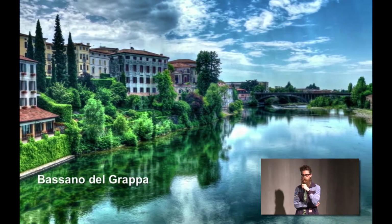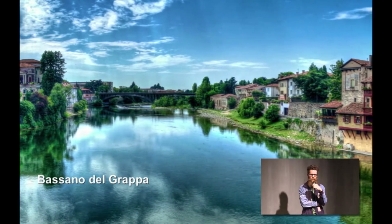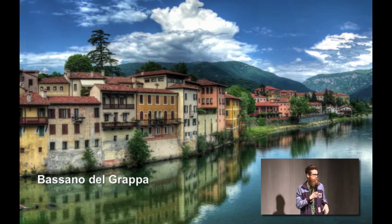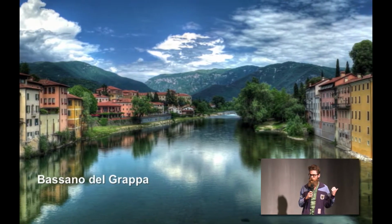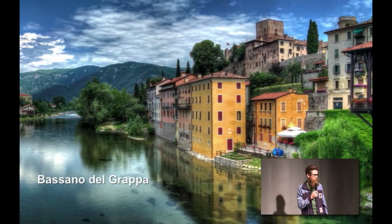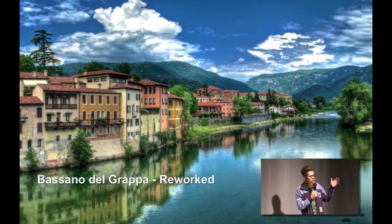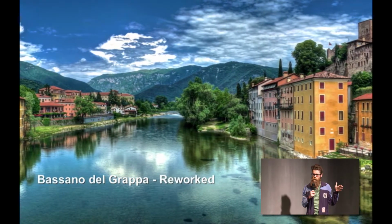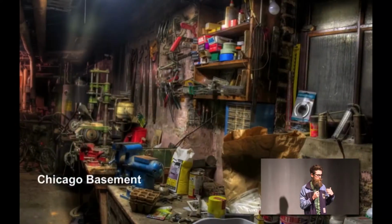Bassano del Grappa, this is a place where they turn the industrial waste of the winemaking industry into moonshine. This is the one place in the world where they make it, and it's quite a fancy place. What I liked about it so much is that it's right by Venice, but it's up in the mountains. And Manfrotto, the tripod company, took me out there because they thought I was a professional for some reason, and gave me a tour. So that's how I even wound up there. And I'll probably never go back, so I'm glad I have a photo. Here I just reworked it from the first image. All I did was really focus on fixing the color and the sharpness just to get it perfect. Everything you've seen tonight will be printed, so you can actually see the differences between what I considered to be perfection 3 years ago and now.